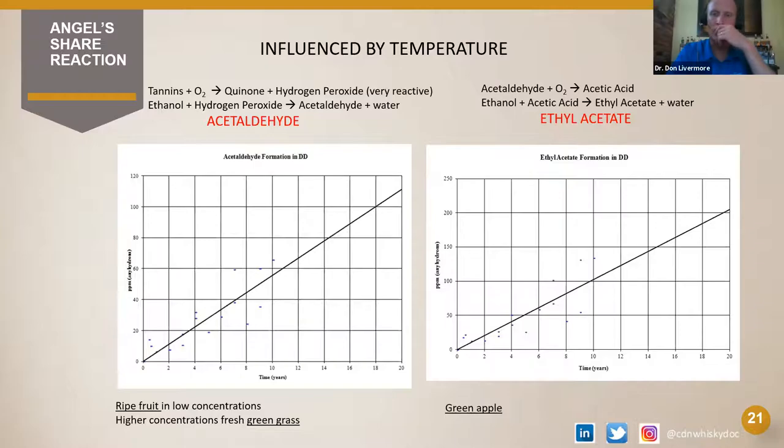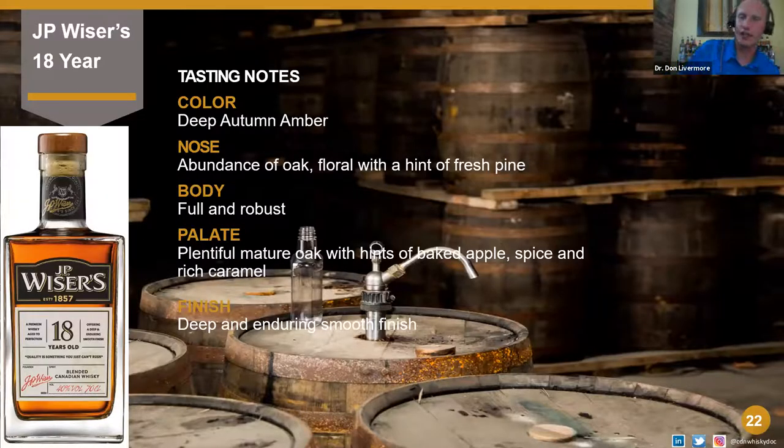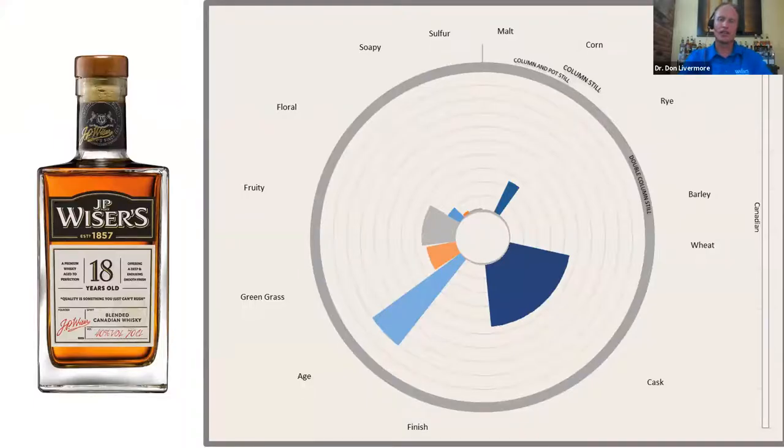So this is my curve. And when we talk Weiser's 18 year, hopefully you got one. This one's 100% corn, guys. This is DD, double distilled light whiskey. I didn't make this recipe. This recipe has been around for 60 years. It is corn whiskey, double distilled. This is our base whiskey. If you want to know how a reaction in a cask tastes like, this is it. This is the taste of angel share. And you can see the curve. There's no rye in this one. It's corn. And all you're tasting is that green apple flavor in your whiskey.